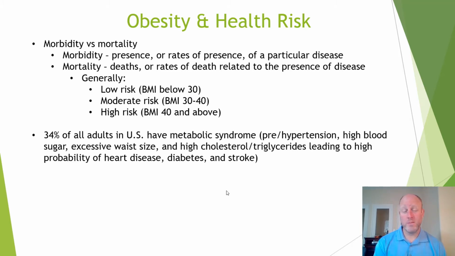And 34% of all adults in the US have metabolic syndrome, which includes pre-hypertension, which means between 120 to 140 for systolic, 80 to 90 for diastolic. High blood sugars, which means their blood sugars are above 125 milligrams per deciliter. Remember, you take a blood glucose test with an 8 or 12-hour fast, and if your blood glucose levels are consistently, after many tests like that, above 125, you're potentially hyperglycemic. Okay? And a doctor will be the one who decides if you're hyperglycemic or not.